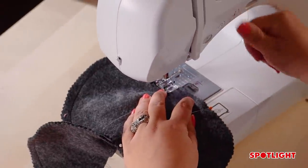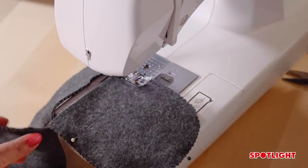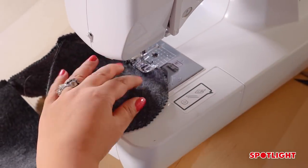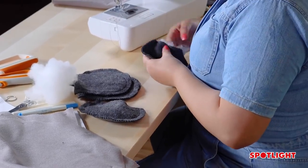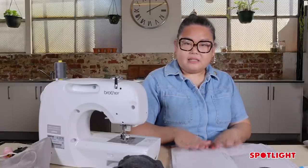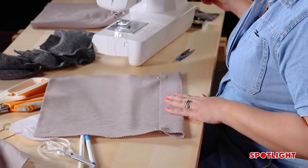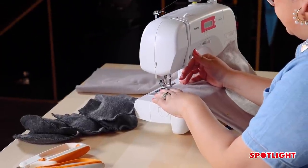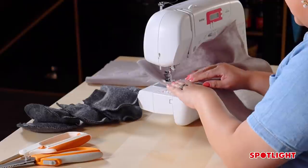There are four paws in total. Lift the foot, move across, back tack, and follow the line — all the pieces are joined at the moment but I'll clip them after, which is just a faster way of sewing. Stuff the paws lightly with a little polyfill — just a tiny bit in each one. For the pocket that goes on the front of the koala, fold it over to create a channel for a tiny bit of elastic, then use that as a guide to sew your straight line and you'll get a nice finish.